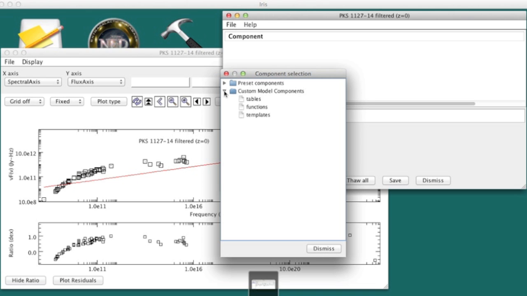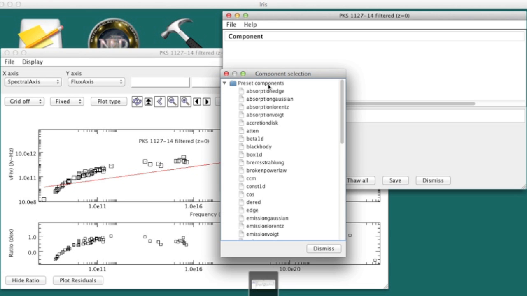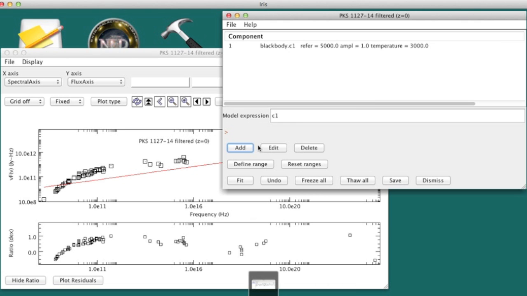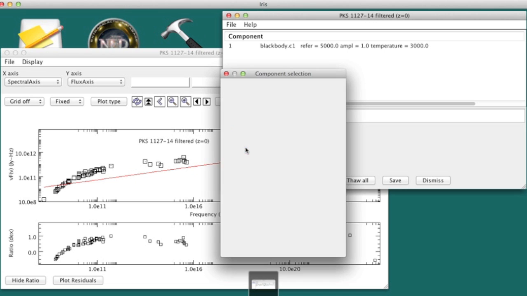We will select the black body and log parabola models from the preset list. This list contains mathematical functions like Gaussians, logarithms, and exponentials, and a plethora of physical models like Bremsstrahlung radiation, recombination, and dust attenuation. So let's go ahead and add the models to the components list by clicking on their names.